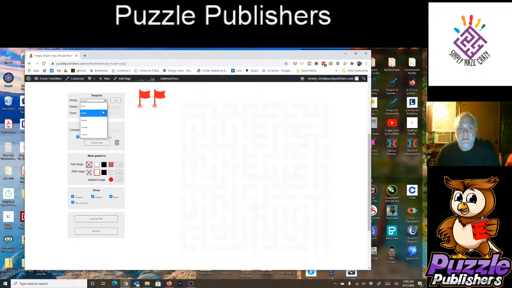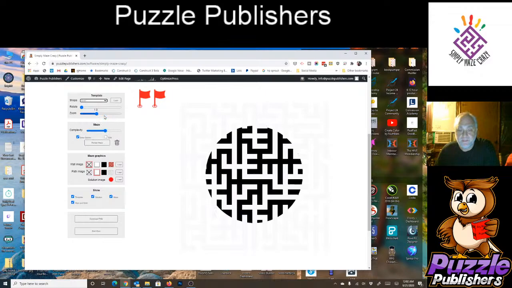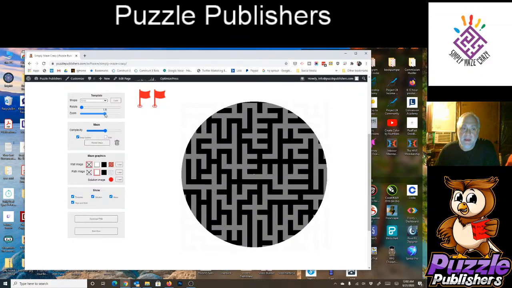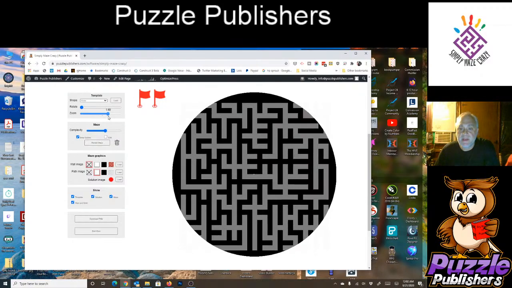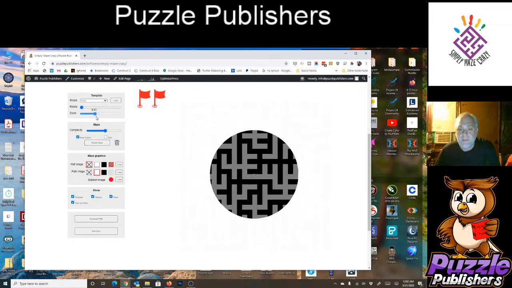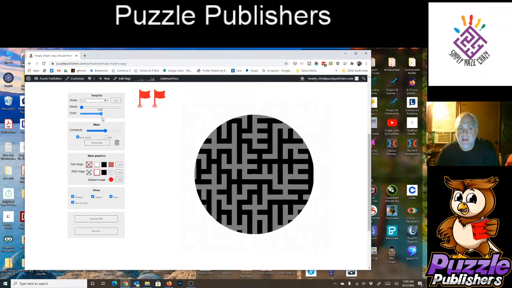Let's do something fun and start with a circle. You'll notice there's a circle, but there's a maze behind it. That's the previous maze. You can put the circle template on there and zoom it up and down for whatever size circle you want.